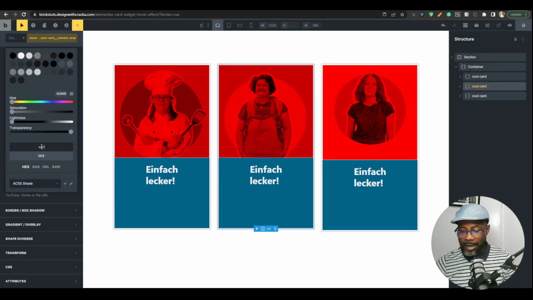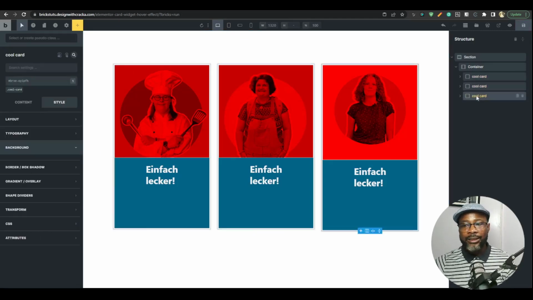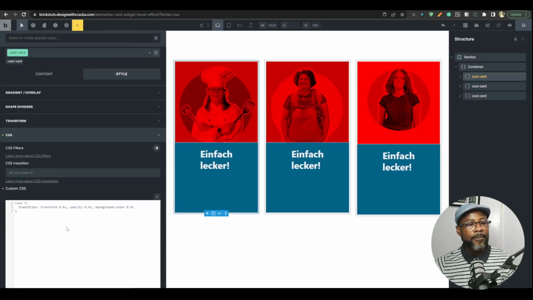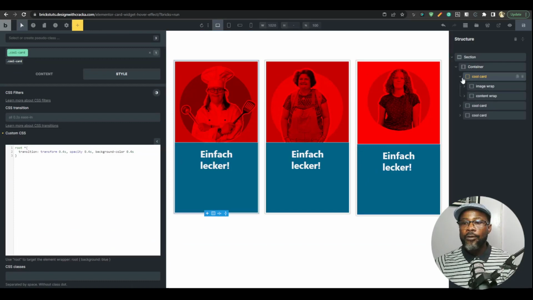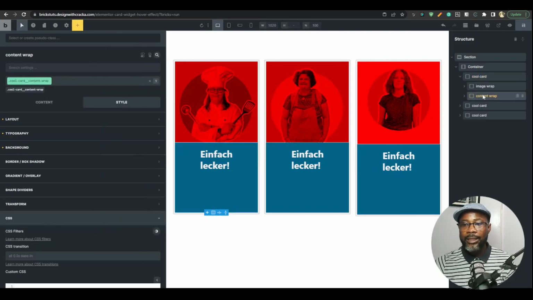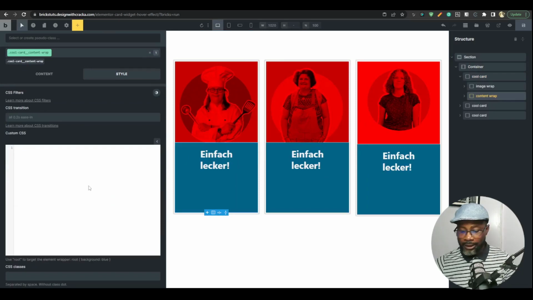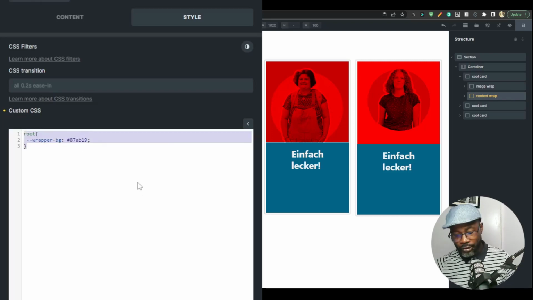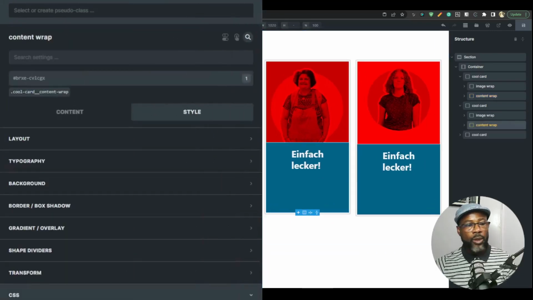So I'm going to write that again, var wrapper bg. Now nothing is going to happen because the wrapper bg is not defined. Now I'm going to go into each of these and define it. So for this first one, I'm going to go to the custom CSS. For this content wrap, I'm going to go to custom CSS. Always write root first, then open and close your braces. And then I'm going to define that wrapper dash bg. For that one, the color is going to be that yellow color. Okay, so let me just copy the whole of that. And then I'm going to come here to this one.